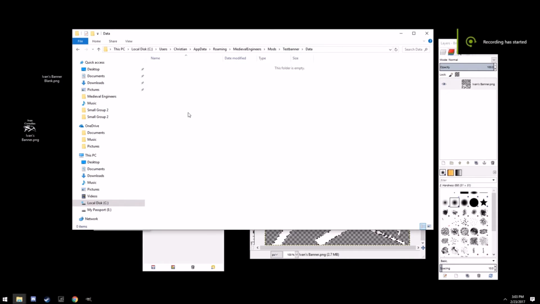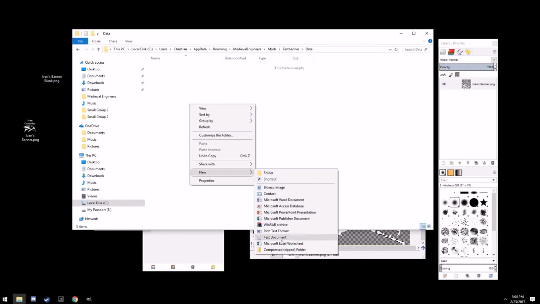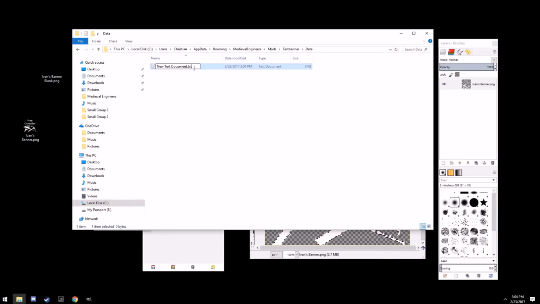Okay, here's the fun part. Once you're back in the Data folder, right-click, click New, and here you want to click a text document or Notepad, depending on what you got there. And then you want to change the file extension to SBC. SBC, if I can type it right. There we go. And it's going to prompt you and say, are you sure you want to change this? It may be unusable. You're going to click yes.